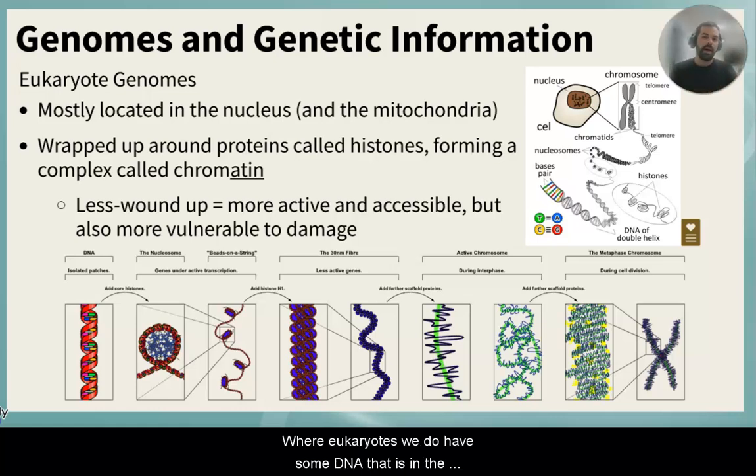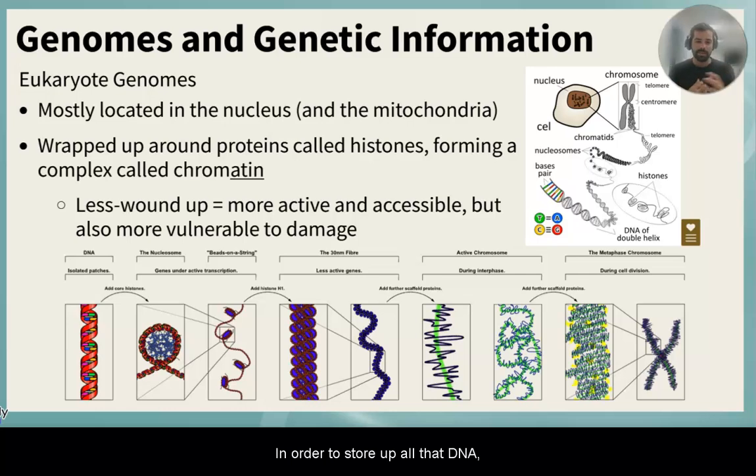We're eukaryotes. We do have some DNA that is in the mitochondria as well. These small circular chromosomes have genes that help code for the proteins involved in the electron transport chain and oxidative phosphorylation. The origin of those probably has something to do with the origin of the mitochondria itself as an organelle, the origin of eukaryotes as incorporating prokaryotes into larger cells as organelles. Hence why they have maybe similar circular structures. But we have a lot more DNA.